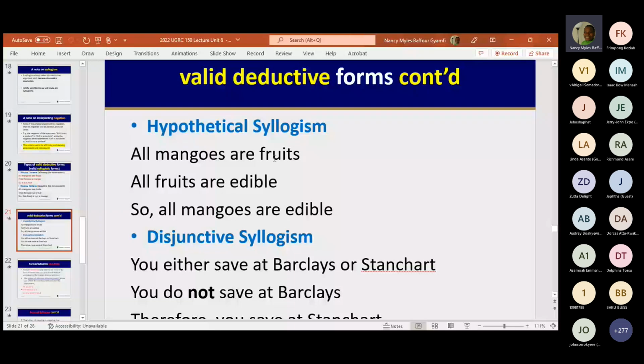Even today, we have revised that. The if clause gives you the antecedent, the then clause gives you the consequent. So if I have all mangoes are fruit, you know that that is another way of saying if X is a mango, then X is a fruit. If you didn't know, engage that recording we had last week. Engage every content that is related to the topic and pass this course and pass well. I want you to make an A, not B plus, not C, not D. We don't want Dada and Fada and Emmanuel. We want Adam.